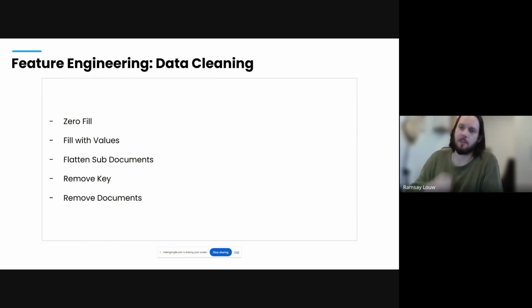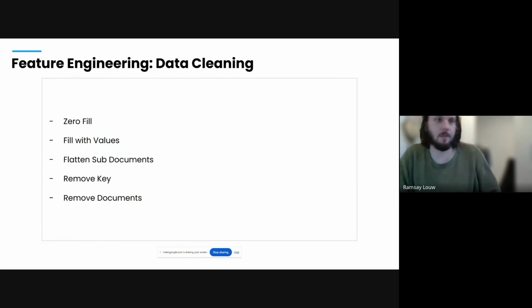You have a document inside of a document. So you have a bunch of fields, and a field's value can be another document, so there are subfields in them. Sometimes that's useful, sometimes you don't want that. Flattening subdocuments essentially pushes all the subdocuments up a level. So if you have a car field, and under car you have model and license plate number, you just flatten it, take all of those up a level, and call the fields car model, car license plate, and so on.